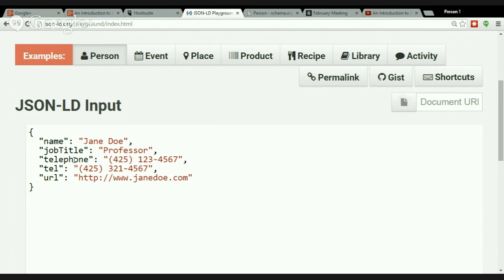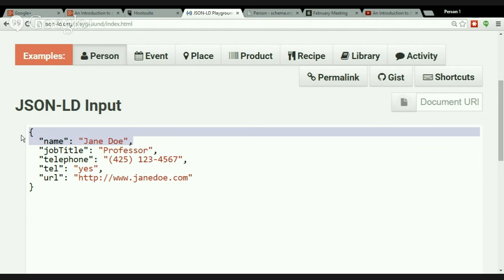The developer knows, because they're the ones writing the program and expressing the data. But the machine has no idea if this piece of data up here, telephone, and this piece of data down here, tel, are actually expressing the same type of information. Is it really a telephone number, or is it just a Boolean value, a yes or no piece of text saying whether or not they have a telephone number? This is the problem. When a machine looks at this, it has no idea what any of the data actually means. It has no way to figure out if the way this developer is using name on this site is the same as another developer using name on another site. There's no way to know this.